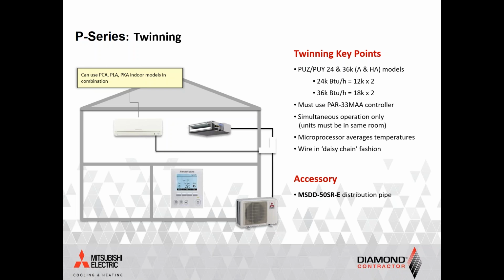Now they're going to be run simultaneously. They will be on the same zone, used in the same room, and the use of our PAR 33 controller is going to be required for that. We do have the accessory distribution pipe, with the model number listed here, that you'll use to pipe those two in, and you basically wire that control in a daisy chain fashion. But we do have that capability of twinning.